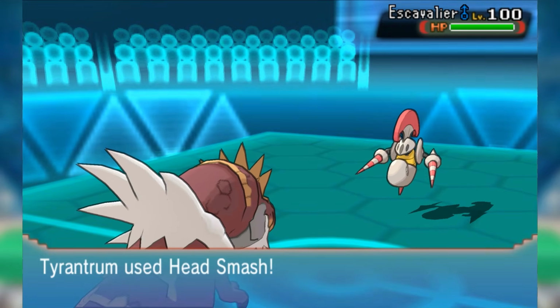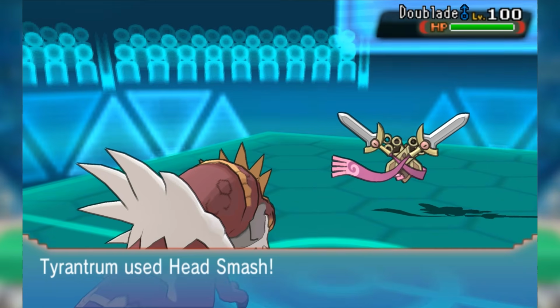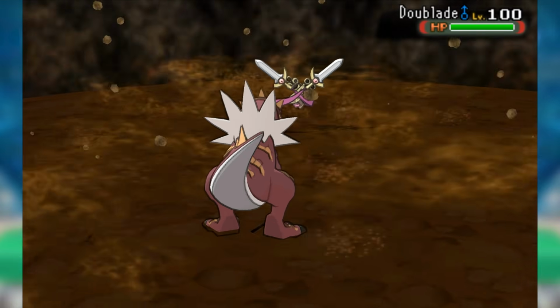Banded Tyrantrum was hilariously impossible to switch into, its Unwall ability making it an outstanding choice for ripping through defense. There were a few Pokemon capable of withstanding it, like Mega Steelix, Rhyperior, Cobalion and Doublade, but they didn't exactly want to eat a Banded Earthquake.